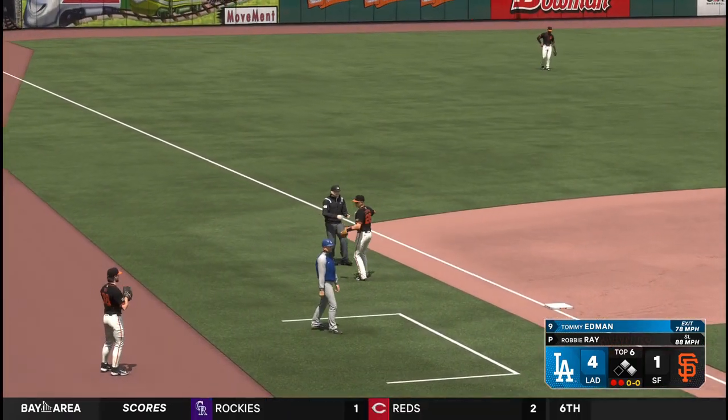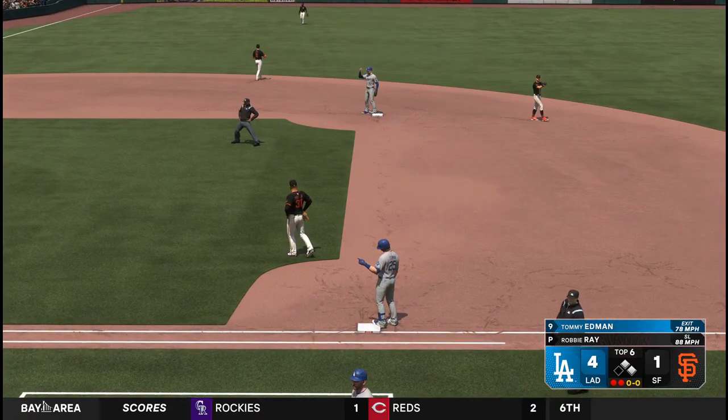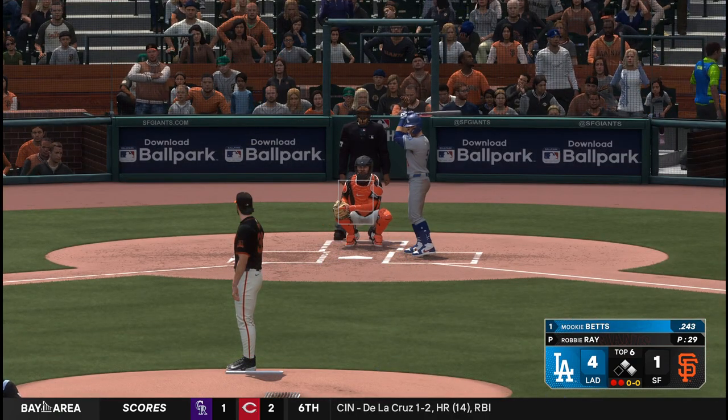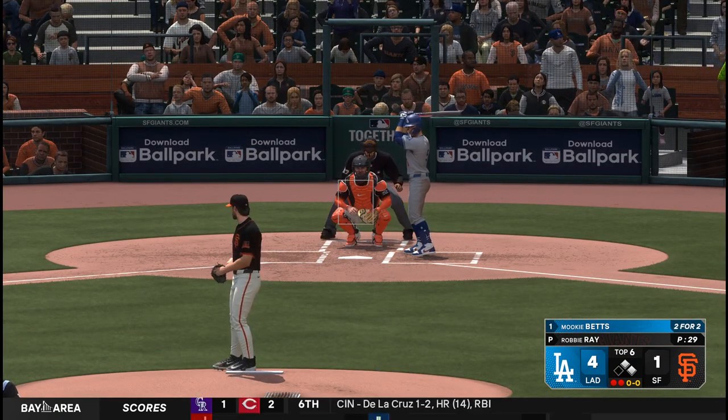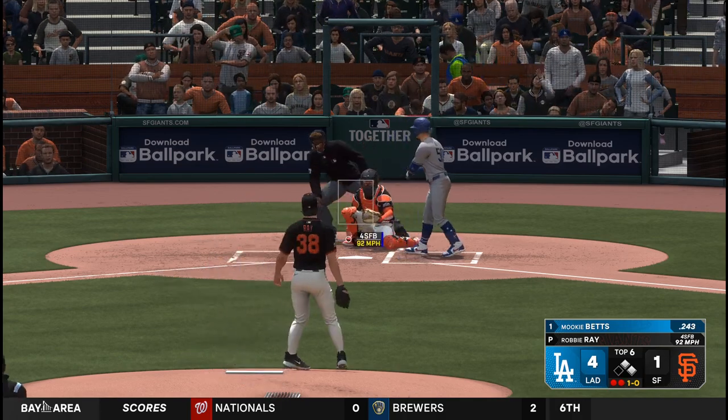Boog, I don't think that pitch would have been called a strike, but he did such a nice job of pulling his hands tight to the body and just getting enough of the barrel on it to be hard enough back up the middle for a knock. So the lineup flips over. Here's Mookie now. That's too low. Ball 1.